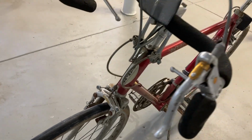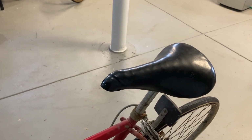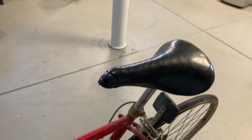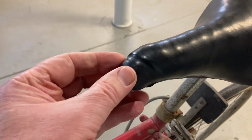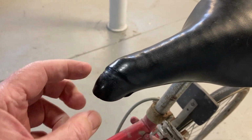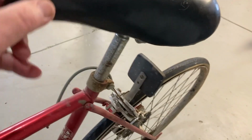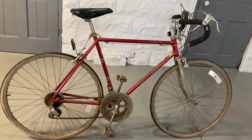The head badge is there. That's good. That saves some money. The one problem I did notice is that the seat, for some reason, has this weird setback here. Not sure what happened. It's almost like it got too near some heat or something. And anyway, so that's it. We'll get started right away on the initial teardown.